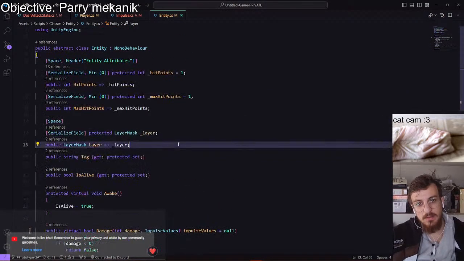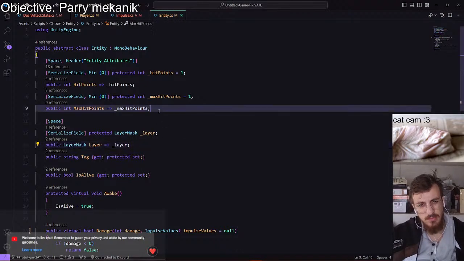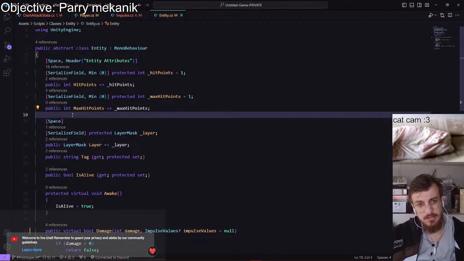We could have the entity require an impulse class. Well, not require, but you have the option to have an impulse class.